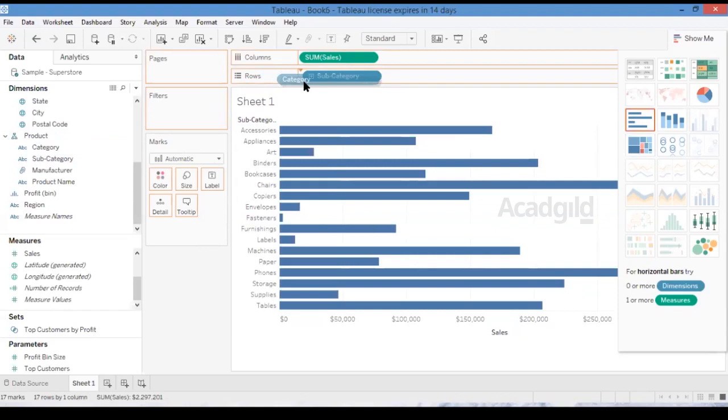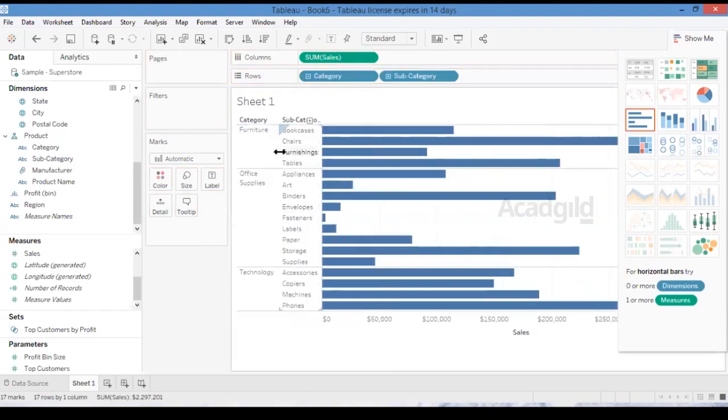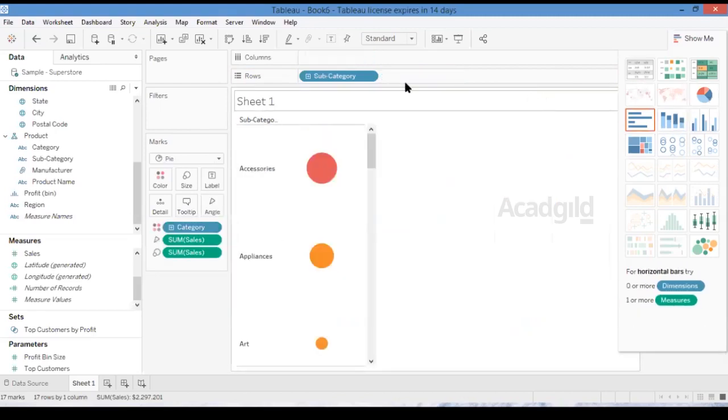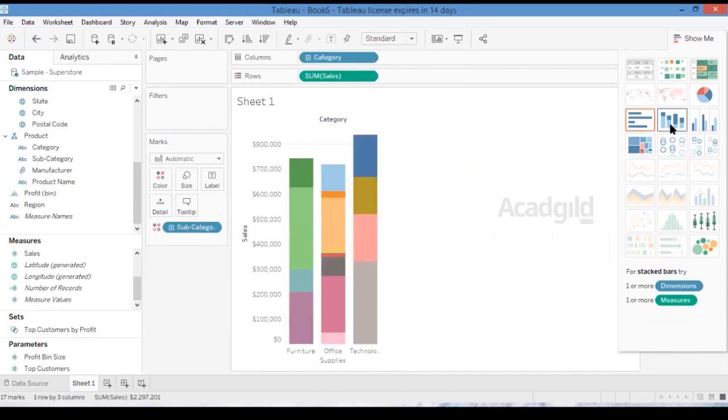So what I'll do is bring it here. When I bring that, you have that segregation also possible. Furniture has these subcategories, and this is going to be the sales amount for these. Those are actually possible. Based on it, I'll be able to select the relevant data. Here, this is not going to help me with the result. When I use a pie chart, it has messed up the entire flow, so that is of no help here.